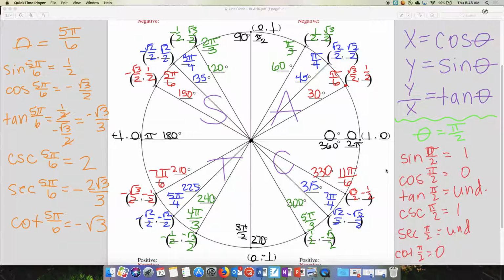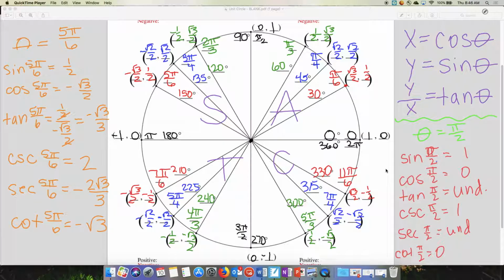Okay? That's okay. I don't care. All right? If it doesn't help you, that's fine. But if it helps, I find people mixing these 2 coordinates up sometimes. And if you mix those 2 coordinates up, you mix these 2 and these 2 and these 2, and then half of your unit circle is wrong. You know what I mean?